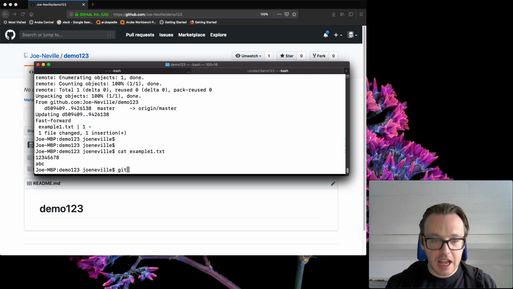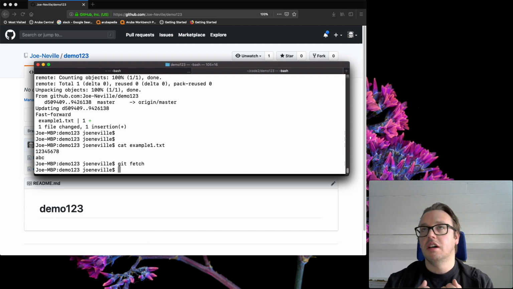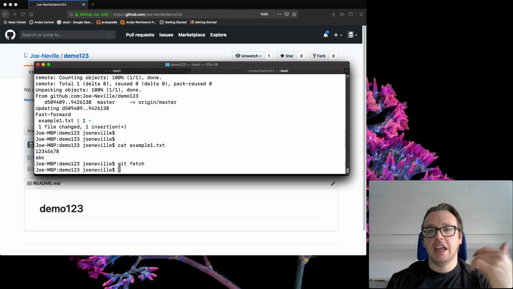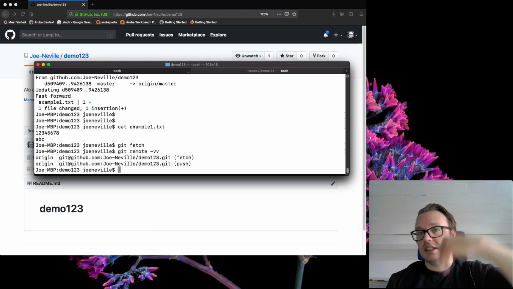Now a different way of doing that is a git fetch and then a merge. That will be to fetch down from master. A fetch just pulls the changes down, it doesn't actually merge. So you can think of a git pull as a fetch and a merge, a compound of the two commands. So you might hear about a git fetch. When you look at git remote -v like that, it tells you what the fetch is. The fetch is to bring those commits down to your local, and then you need to do the merge.